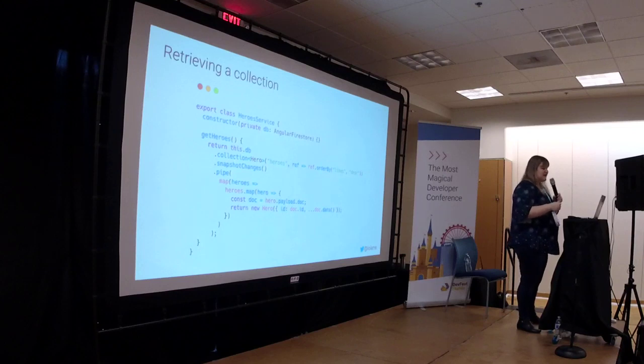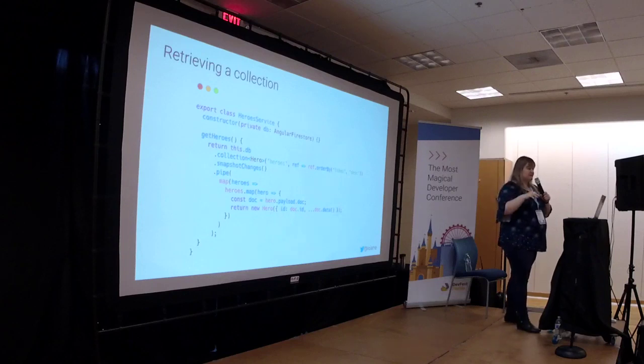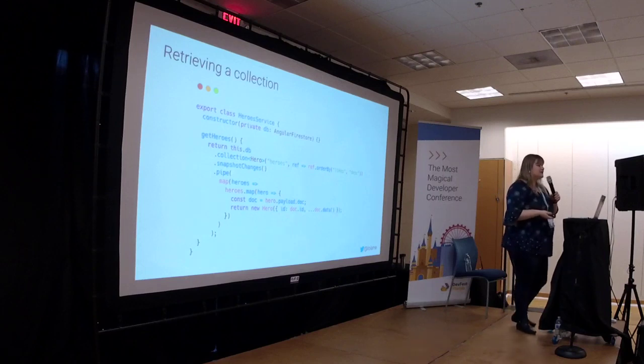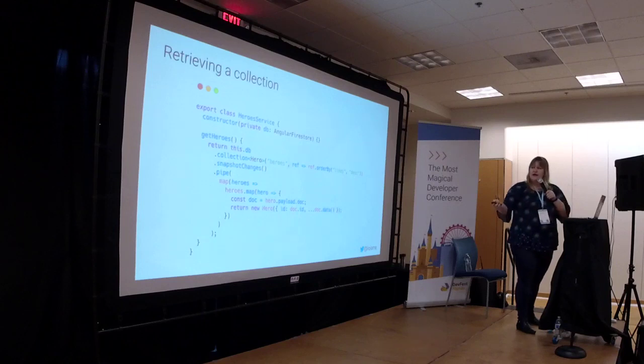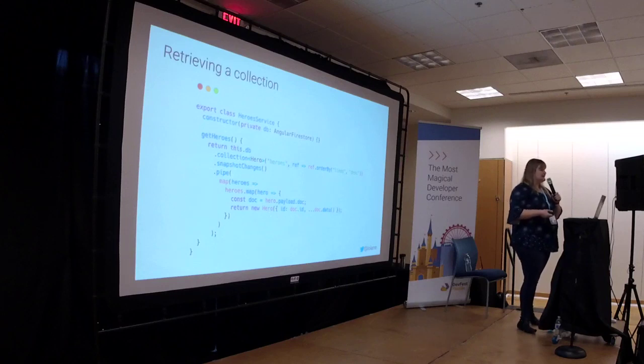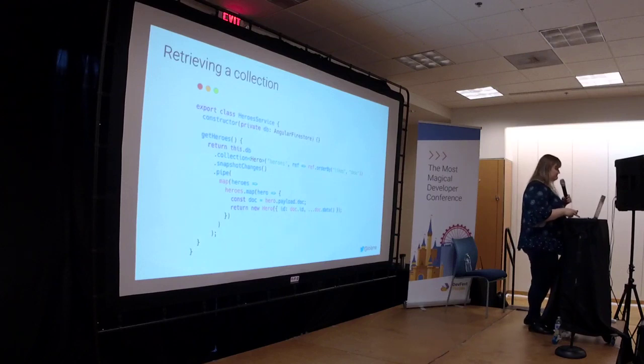In that particular case, when we get information from Firebase, we're gonna get it in the particular format that Firebase returns, so it's a Firebase object. However, in my application, I would like to work with classes or interfaces as we saw in the previous presentation. So I actually created a hero class, and I would like to get my data in this particular format. So I can map the information and return instances of the hero class instead of the original Firebase record.